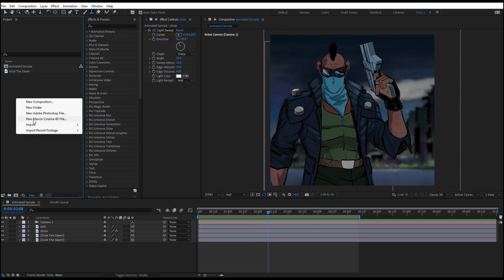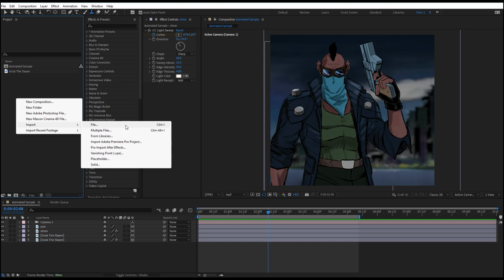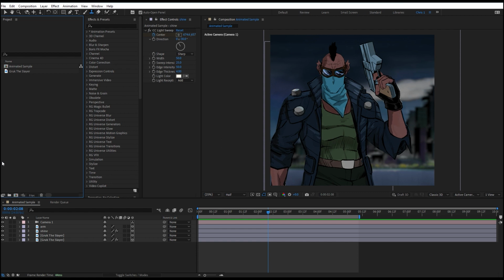So here we go. We're going to start by importing an image. You go to import and then file. You select that and then navigate to wherever your file is. If you don't have something, I'll tell you what, I'll even give you this image. You can cut this up if you want. I'll put a link down there in the description. You can take this and work with this.